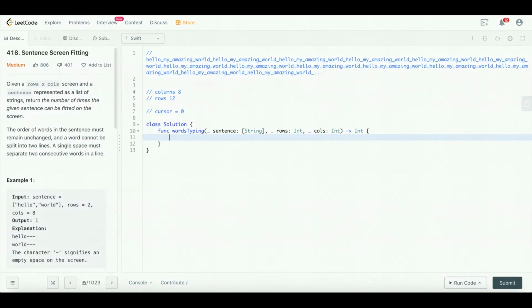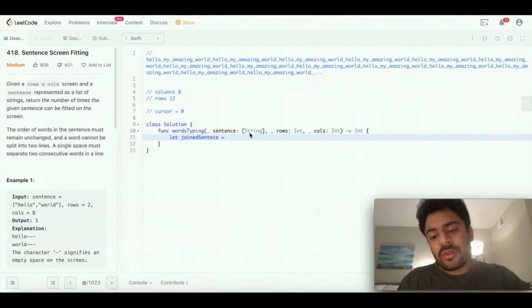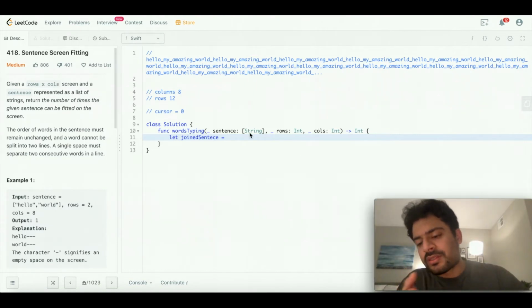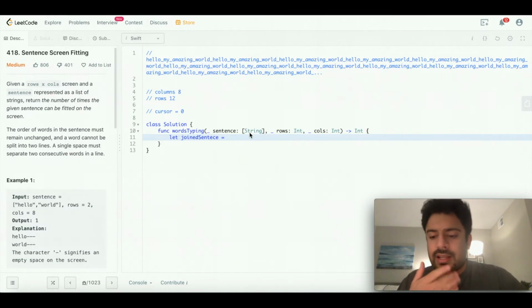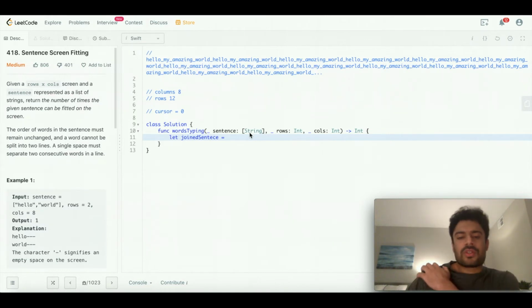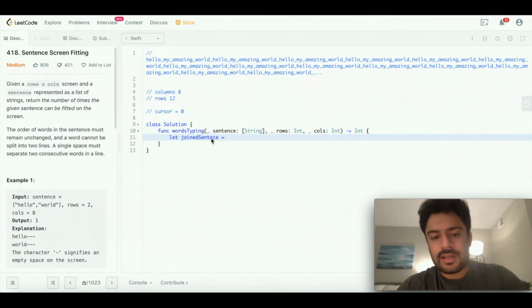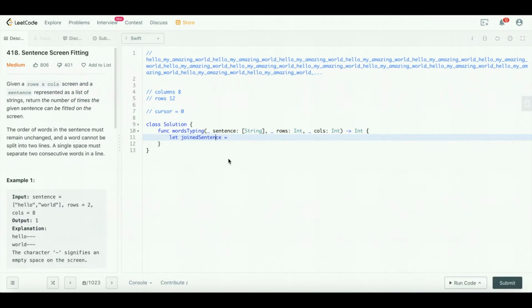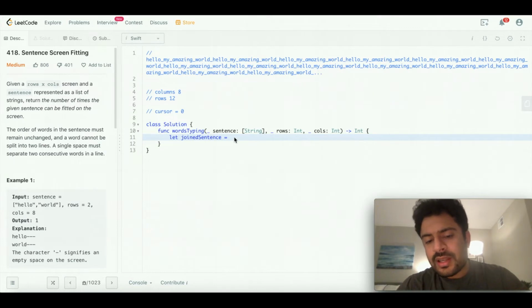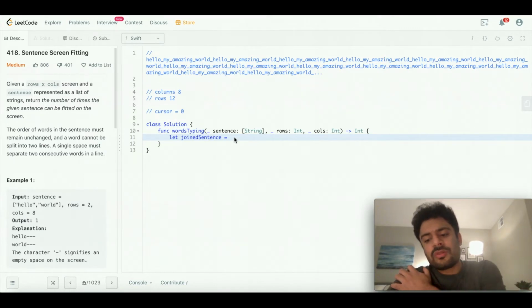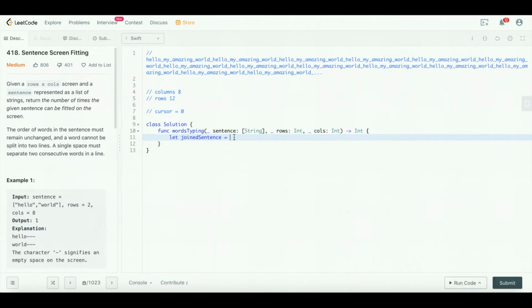I'll form the sentence first by concatenating all the words in this sentence array. And I'm using Swift for coding. I know it's not a very common language, you might not be familiar with it, but it's very readable. And I'll explain every line of code, so you should be able to follow easily. I've made a typo there. And I'm going to use verbose variable names just so that it's easier for you to follow. I'm in no way encouraging long variable names.